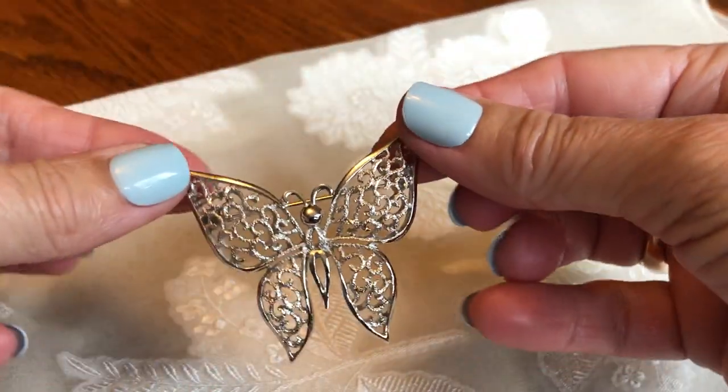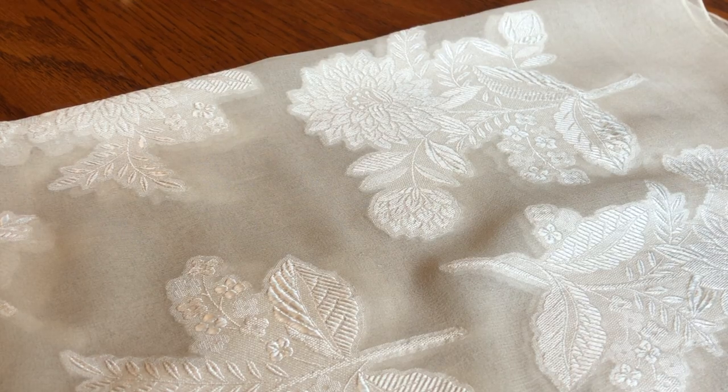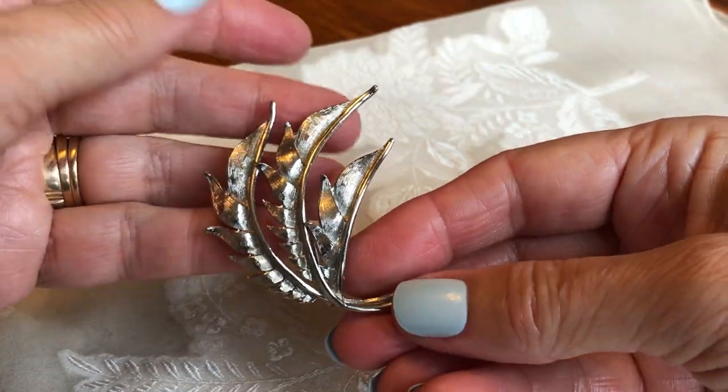Have a nice Trifari butterfly. This one's cool.